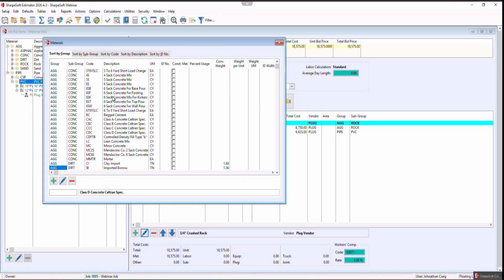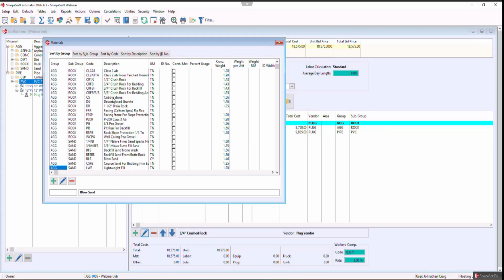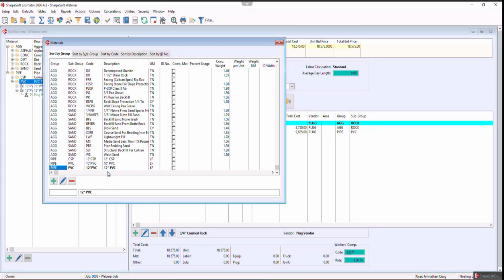So we have a bunch of aggregates here, but if we scroll all the way down to the bottom, because that's just kind of how I have it set up, it's already inside the material table. As soon as you create the record inside the detail, it immediately creates the record inside your tables. That's all that this is.